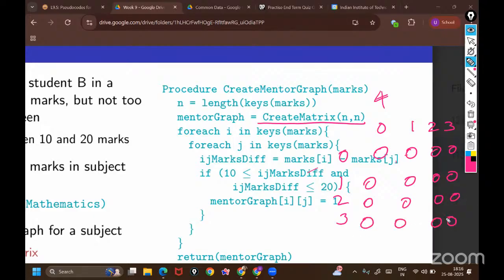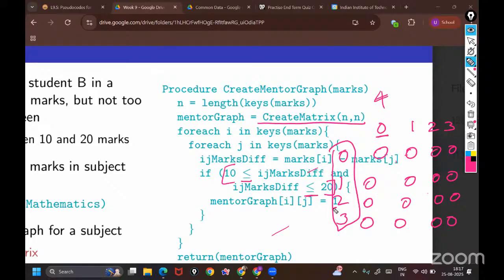Then how to create a mentor graph? For that we have to find the difference between the marks, where the difference is 10 to 20, and both should be included. So less than or equal to and greater than or equal to is given. We take 0 and compare it with all the other people and mark it as 1 here. Is that clear? Initially all the values were zeros.